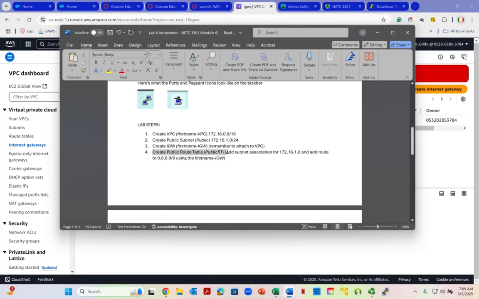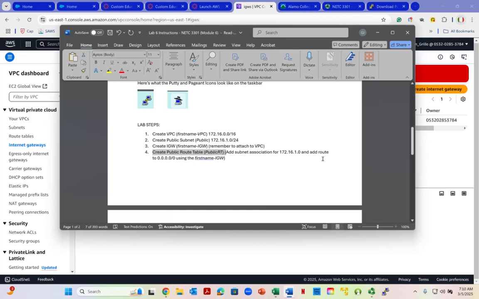We got to create a public route table because we have to say, like, and I'll show you the route table. There's a default route in there that allows us to communicate with any object within our VPC. It's called a local route. That's created for us. So we don't have to worry about being able to communicate with any device in our VPC via the private IP. Okay, but we need to create a public route table that says any address going out to the internet needs to be sent to the internet gateway.